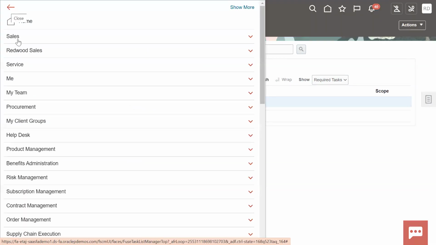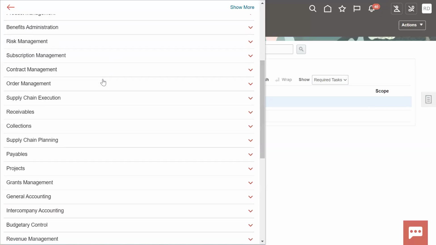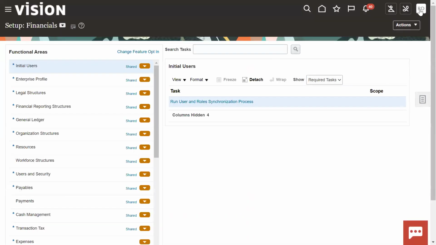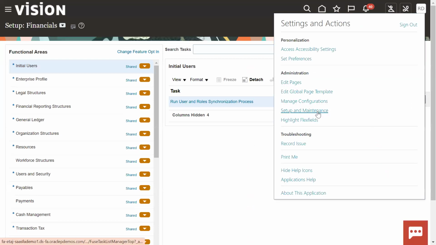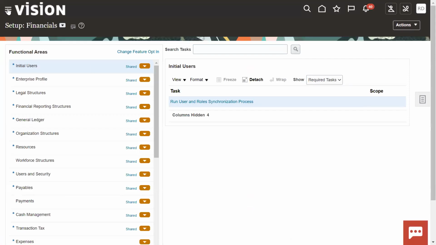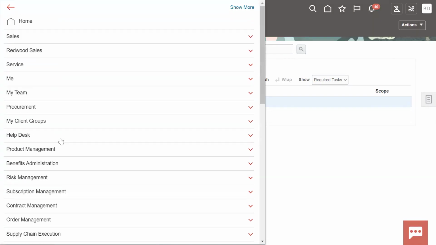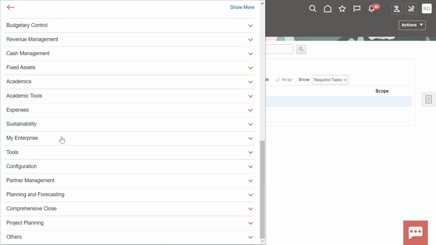So this is navigator menu. It's indirectly the client is going to use. Whatever the setups and configurations we have done from here, that's going to be reflected from here. Go to navigator, we see all the options. Here it is.